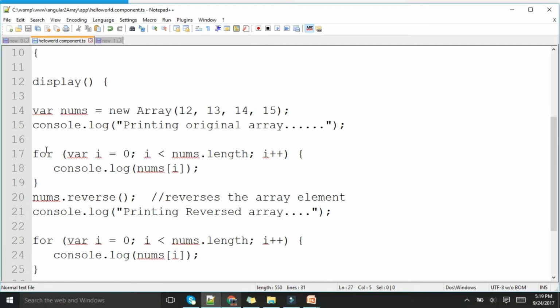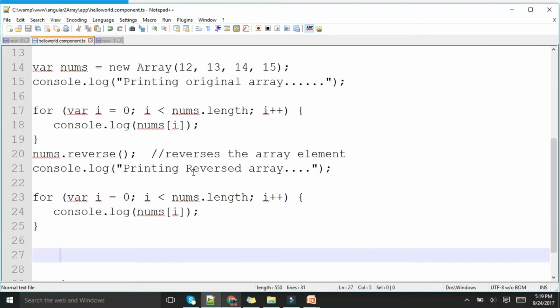When it comes to the for loop, this is a simple for loop I am making use of. It is not like ngFor, which I explained in the previous video. I am iterating the array till the end of the array, and I am printing the elements available in the array. My first function which I am going to introduce under array is reverse, where I am going to reverse the elements available in an array.